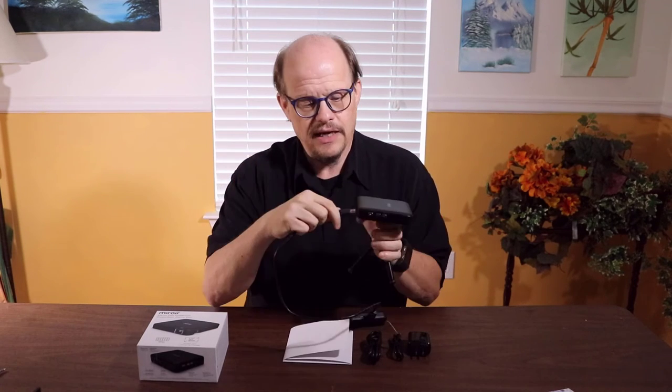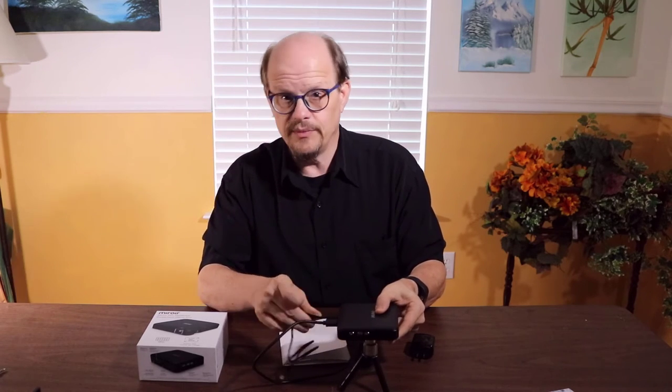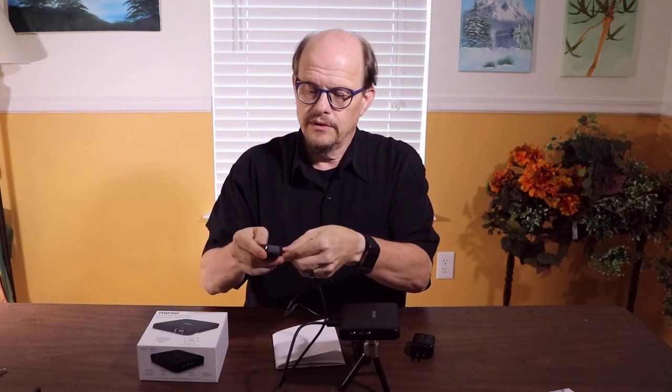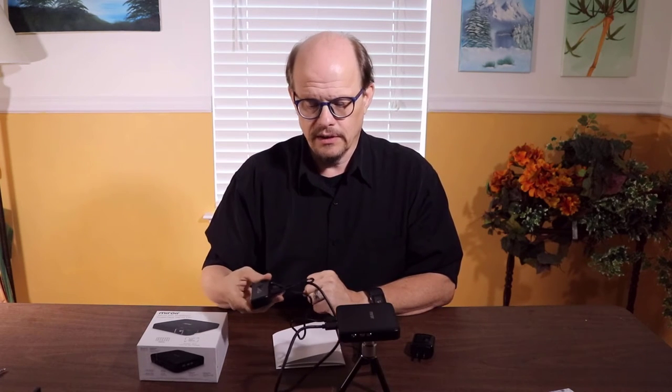I have a streaming device here. I can plug the HDMI cable into it and use the USB out port on the back of this projector to power the streaming device — so the whole thing is battery powered. You'll get approximately two hours of life. Since you're powering the streaming device too, it'll be a little less, but it works. And if plugged in, it won't discharge faster than it charges.